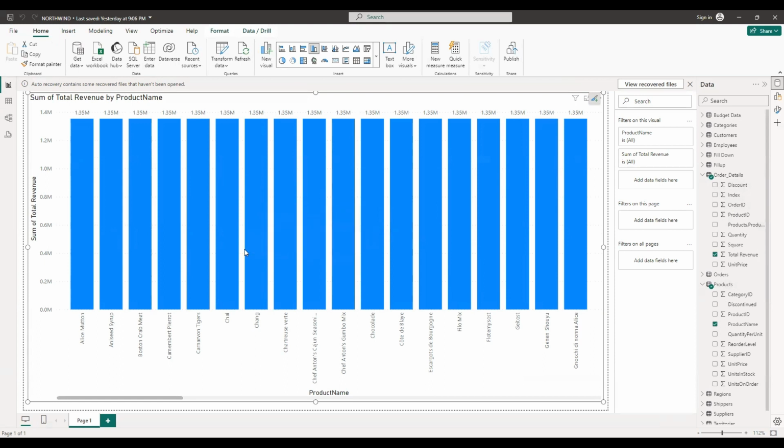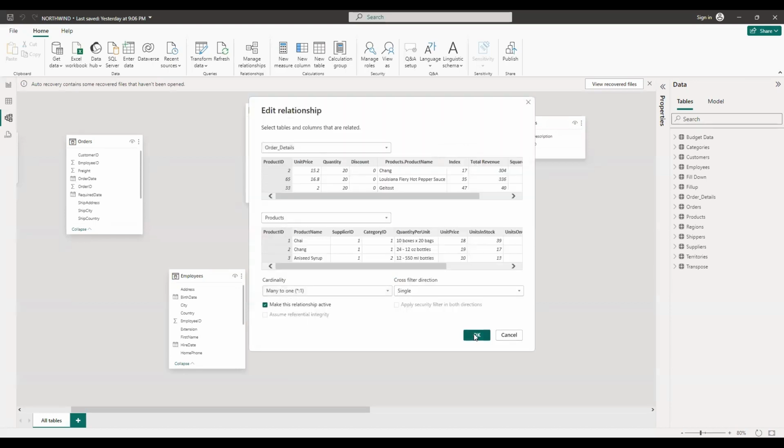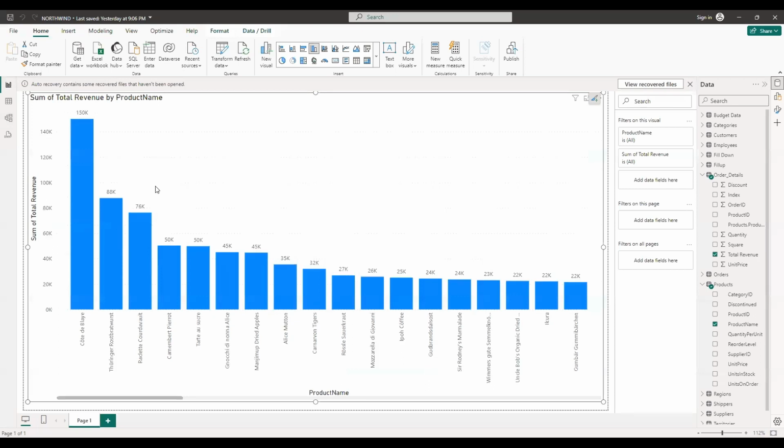Great. So I hope now you understand why the relationship is important. Let's say that you have only one table and you want the data from only that table, then it is okay to not have a relationship. But when you are using two or more tables to build a visual, it is very much important to have the relationship between those tables. Now, let's go to relationship and make this active again. We don't want it to be inactive. So now we have made this active, and if we see again, the data is over here.